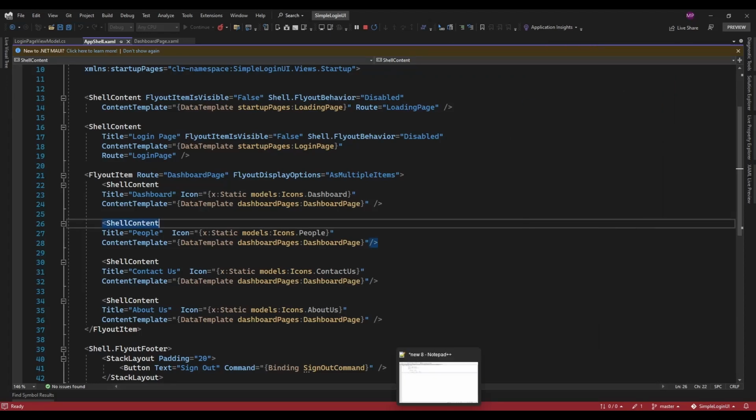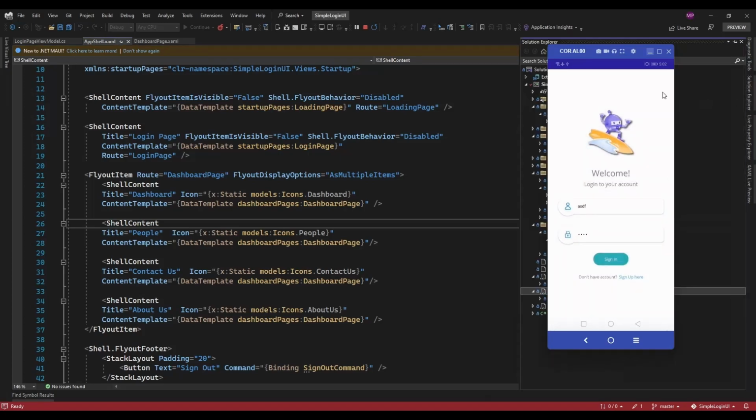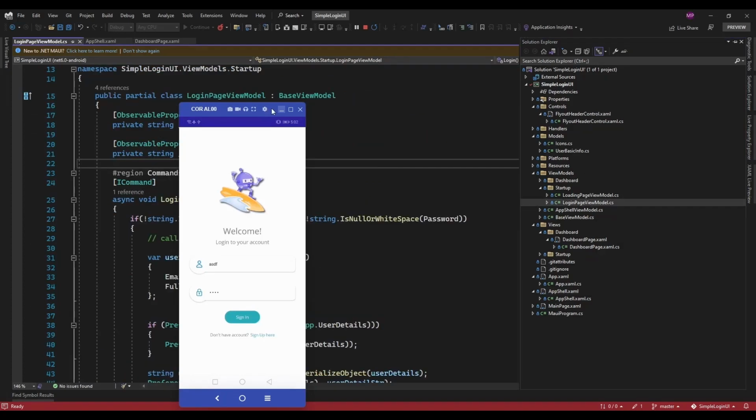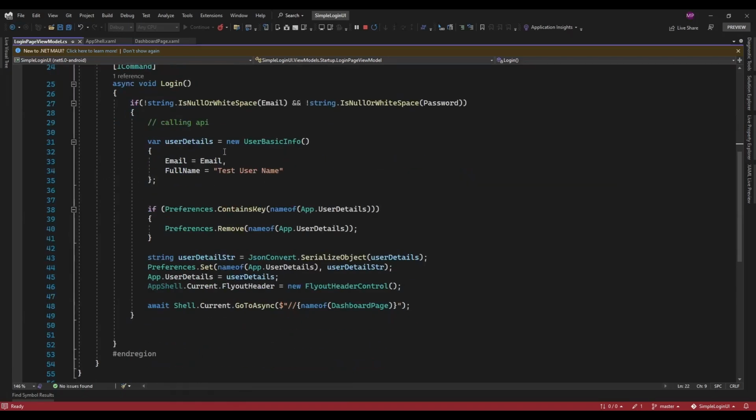So on the login page, I was checking if the username and password is not empty. At that time I'm storing that email and user details in this user basic info object.